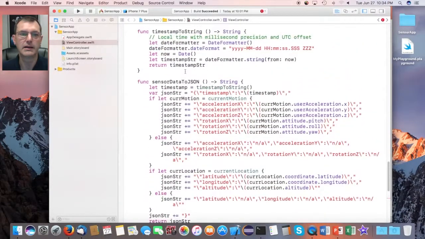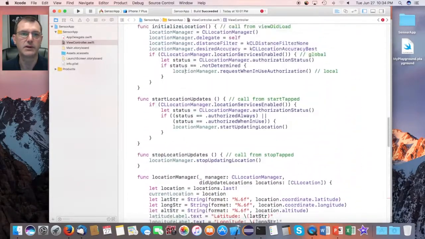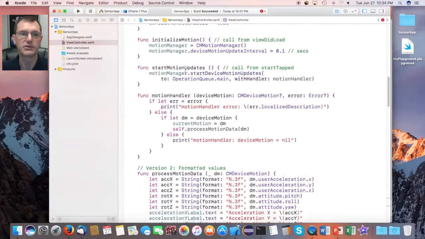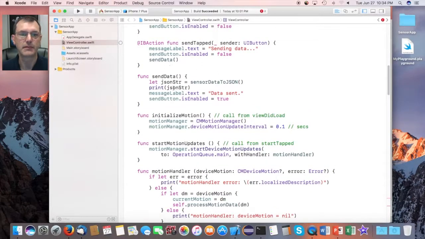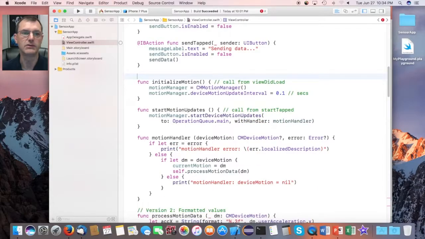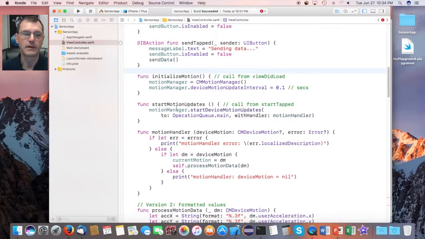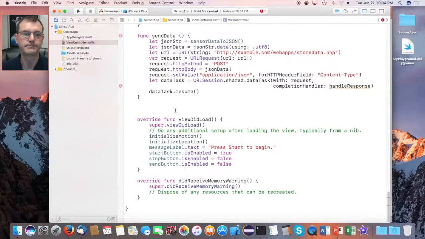And then, of course, we already have one up here, which was just printing out the JSON object to our console. So I'm going to get rid of this one so that we can use the new one that we just entered.